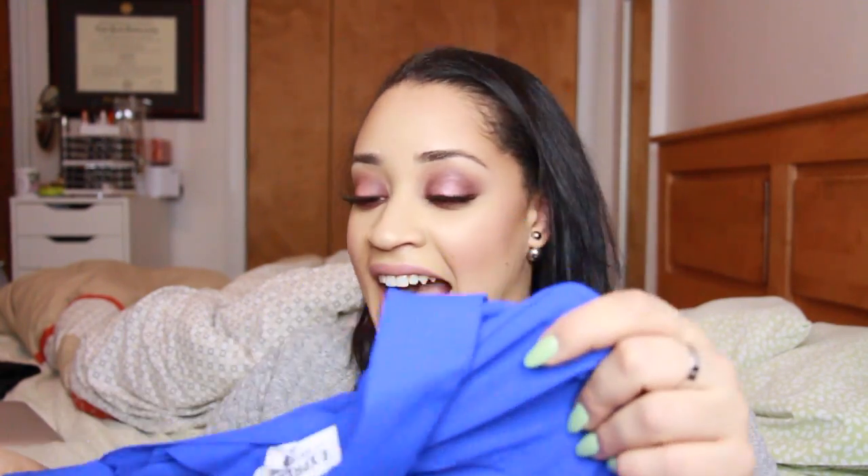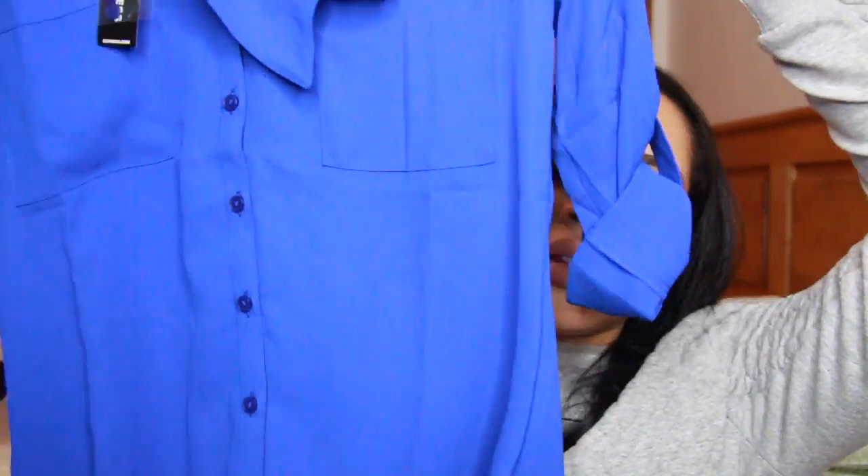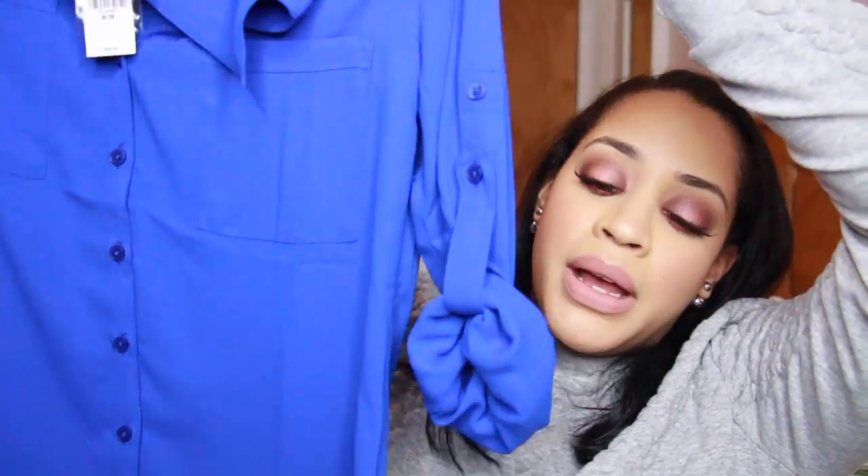I'm about to show you some color, so hold on to your seats. I got this amazing blue color — this is their Portofino shirt, which they've been making for a couple of seasons now, but this is their slim-fit version. I can't wait for that because I have a larger chest, so boxy shirts just don't look the best on me. But they are making them in a slim cut too, so get your life.